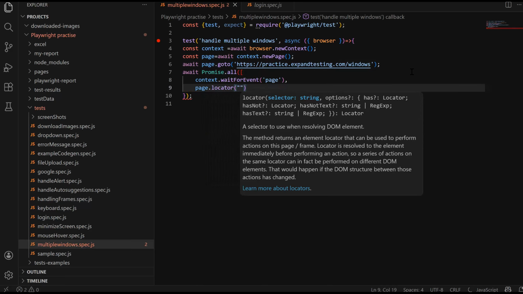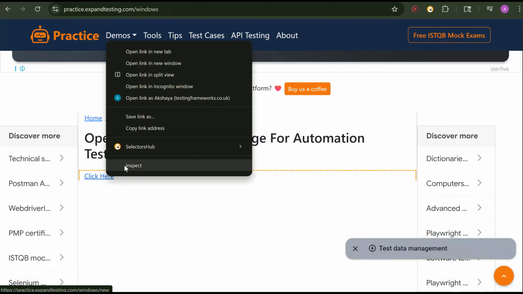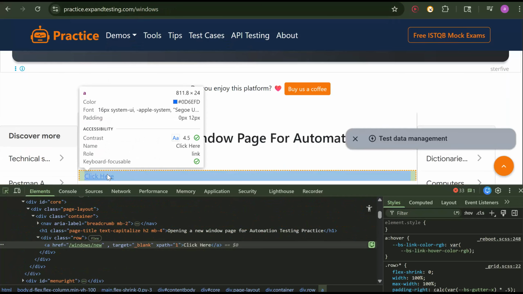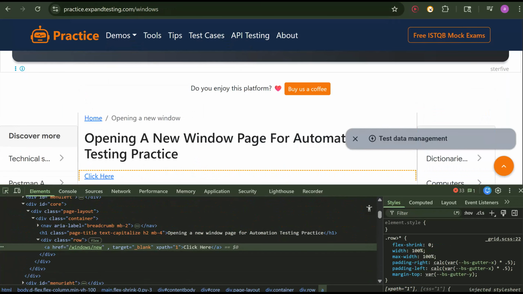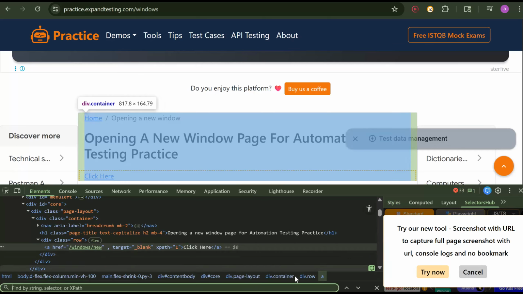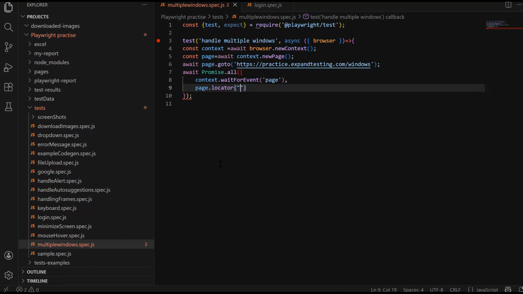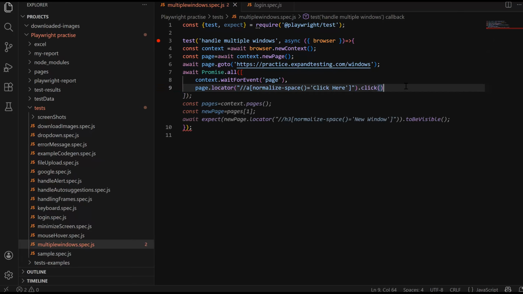I'm going to give the locator where the click operation is performed. So I'm going to find the locator for this. Yes, this is the XPath. I'm going to use this one, dot click.